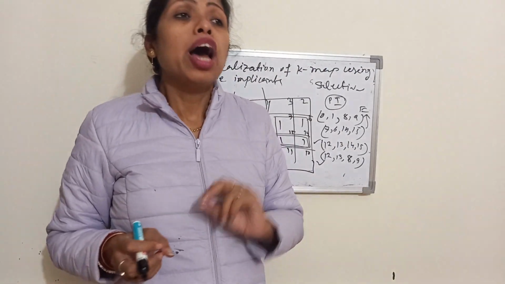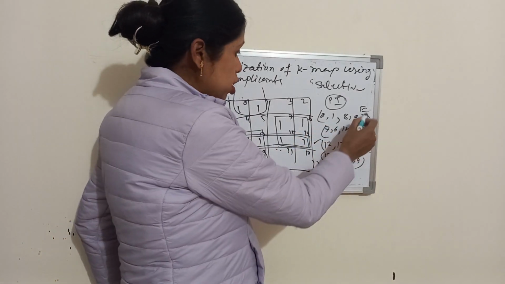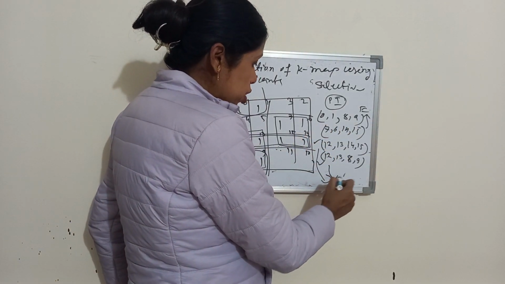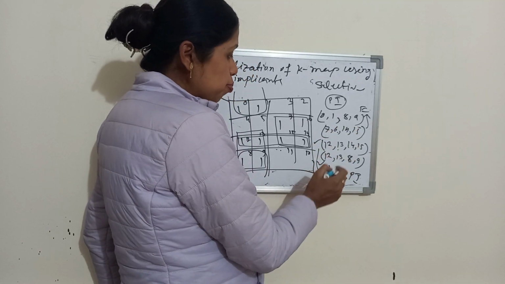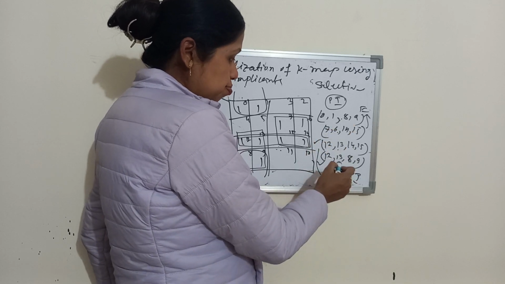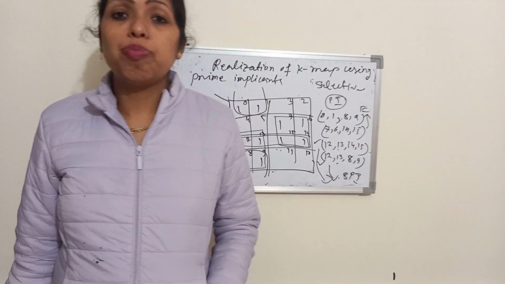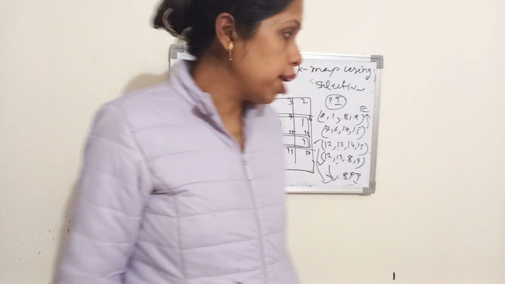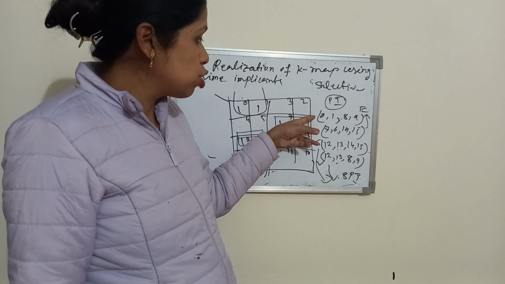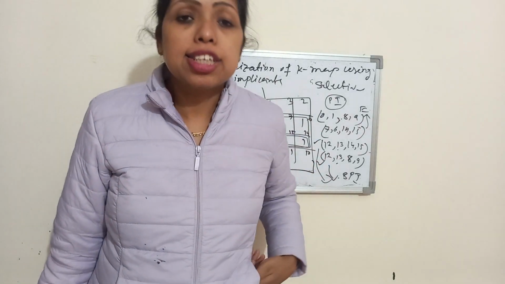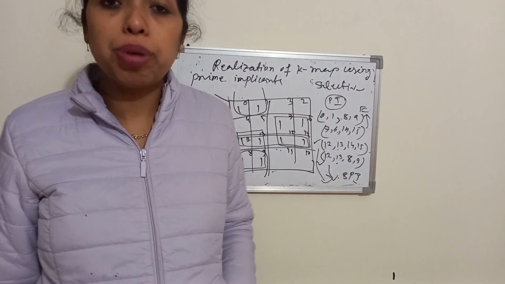From these two, I have to consider one prime implicant. So these two are the essential prime implicants. These two are the selective prime implicants. Either you consider these two along with this one, or you consider these two and this one. So these are about the essential prime implicant, prime implicant and selective prime implicant. All of these are prime implicants. These two are the essential prime implicants. These two are the selective prime implicants. From these two prime implicants, you have to consider any one as a selective prime implicant.